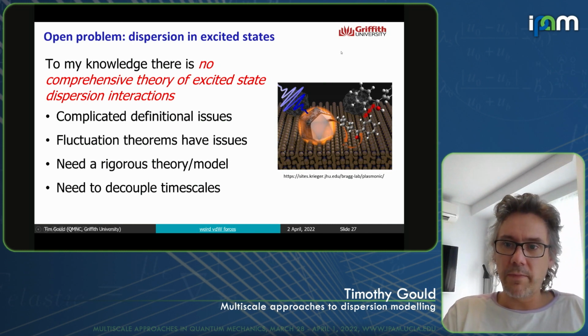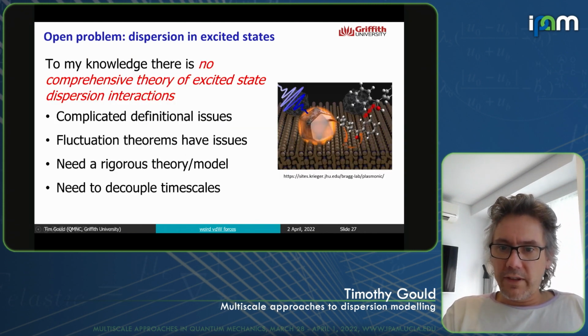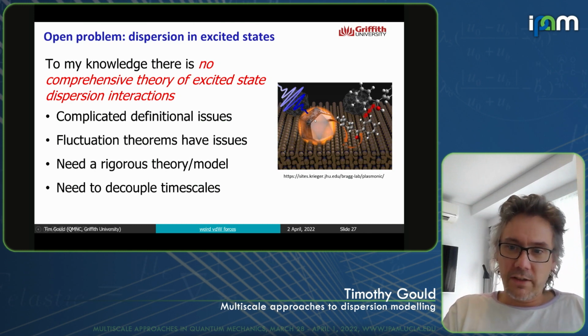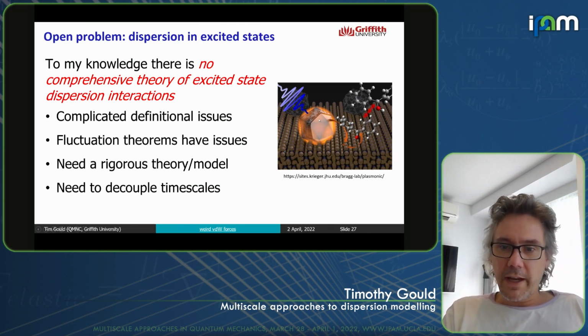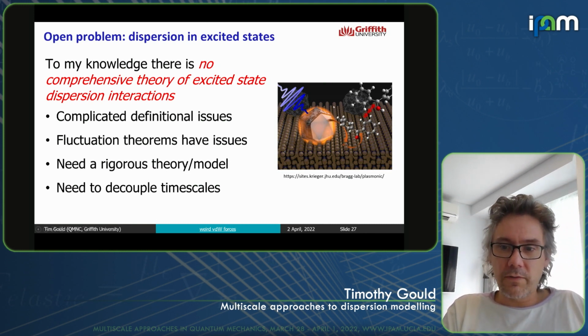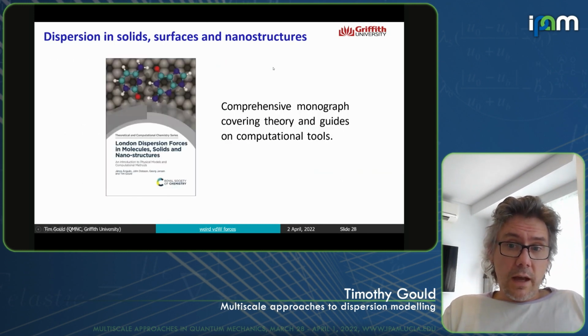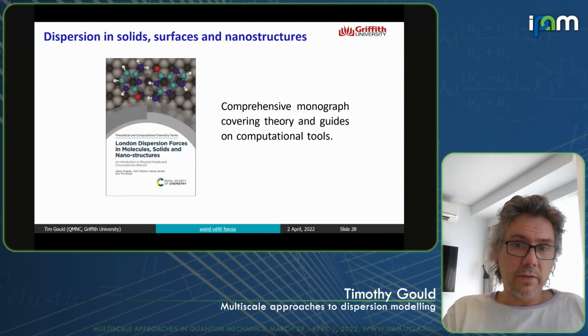For example, if we wanted to look at multi-scale modeling, sorry, I'm trying to drive my Zoom window away. For example, if we put, I just stole this picture because it looked nice, a gold nanoparticle on a surface, how is this going to affect dispersion interactions nearby? This is exactly the sort of problem where dispersion forces can be quite important. So I hope there's an answer to that someday. And if you're really interested in all this stuff, a lot of it's in a book.